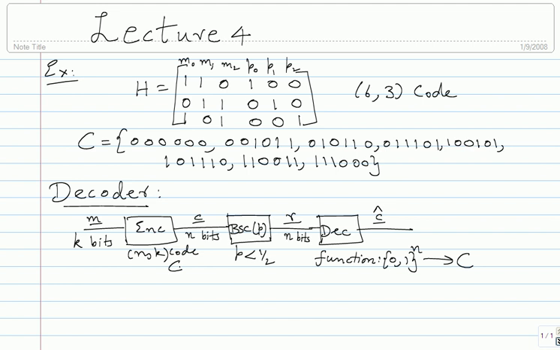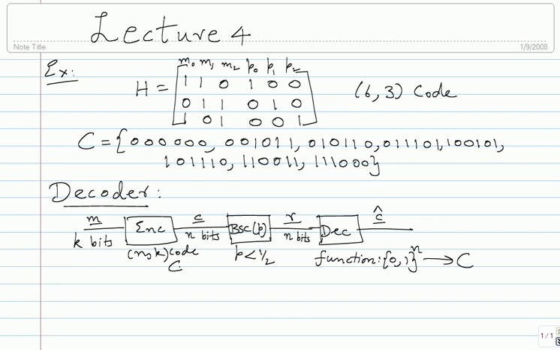But that's a lot of functions. You can easily rule out a lot of them, right? If r equals a code word, what do you think your c hat will be? The exact same code word, right? So you wouldn't assign it to anything else. So all those other functions, theoretically they are there, but you don't have to worry about any of them.